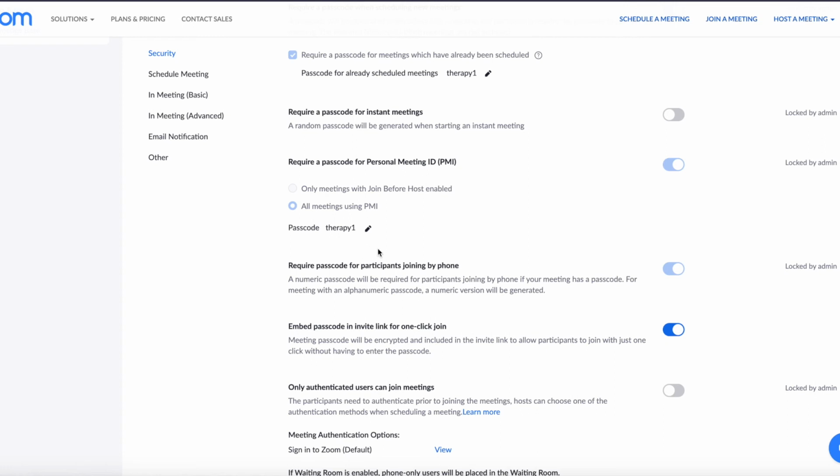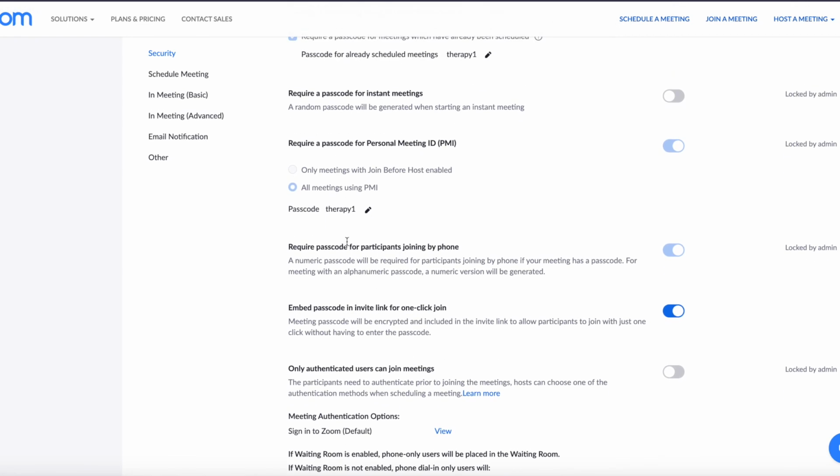If you have sent a link to anyone already and then you changed your password, you need to resend them a link. That old link will not work. So that's a really, really important point.